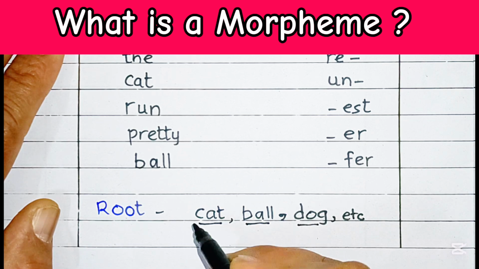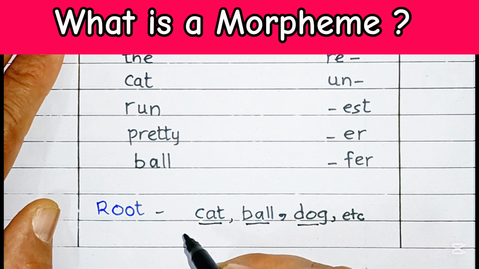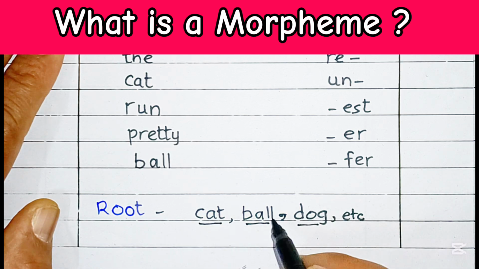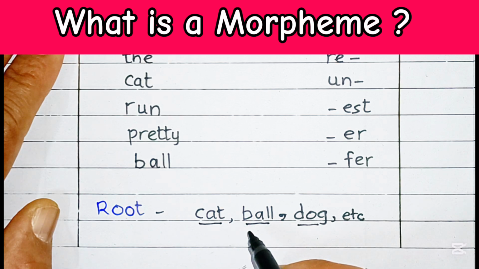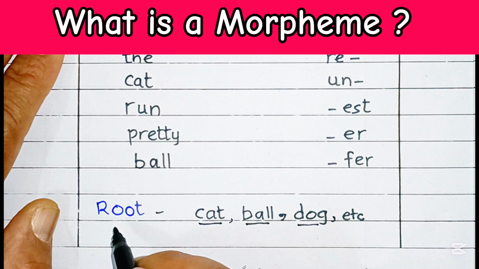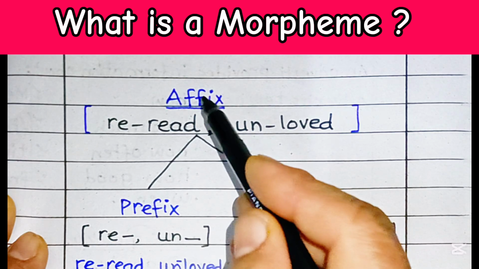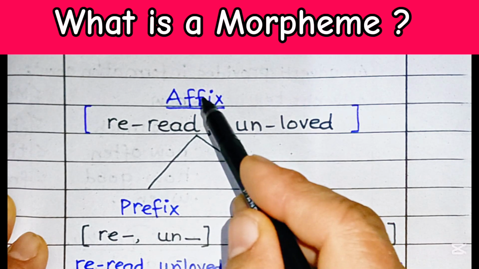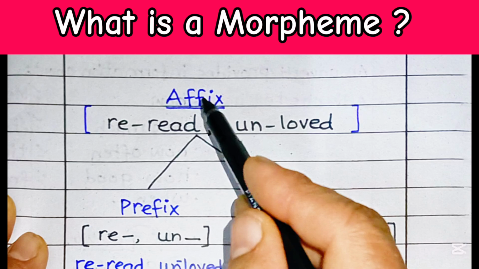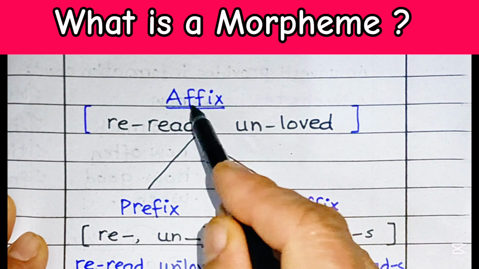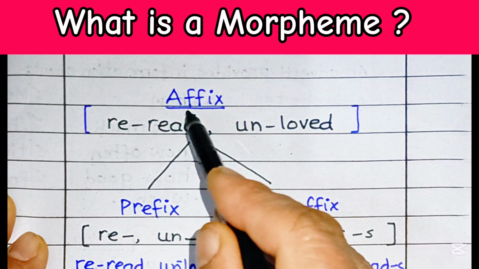It can take some affixes in the shape of prefixes and suffixes, added to the beginning or towards the end of the roots, but actually it is the primary piece of the word. From the meaning, it is quite evident that a root is something that is the base. Now, as I mentioned, some morphemes are roots, meaning the base words which can stand on their own. Others are affixes. So what is an affix?